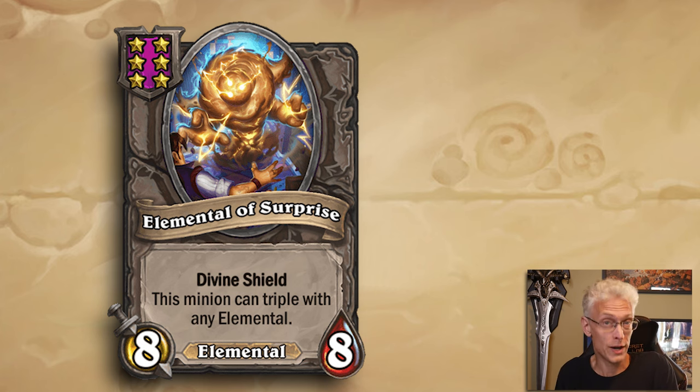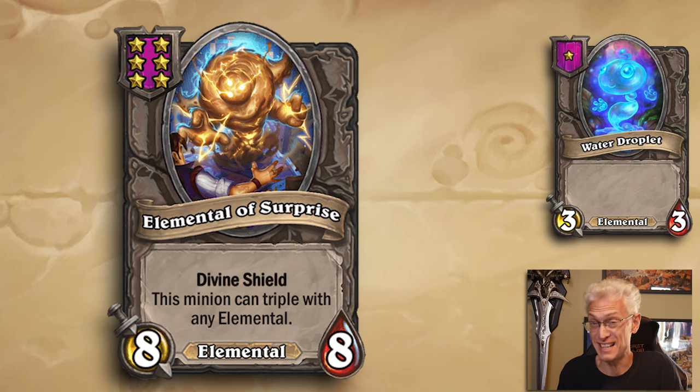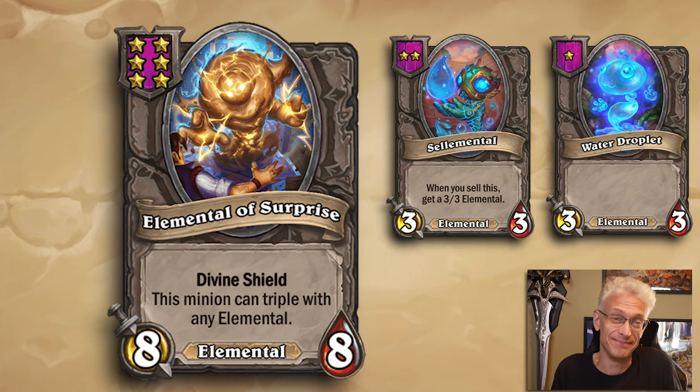Because if you have two Water Droplets, which are the minions that come out of Sellementals, and you triple that by accident because you didn't realize in your handful of cards you had two of them, you're not going to feel really good when, instead of tripling your Rock, it triples the Water Droplet. It's not something you get to choose. It's just random. If you have four pairs, it's just going to randomly give you one as a triple, and the others you might have all preferred are going to sit there and look at you and go, you really should have sold one of those other things, huh?